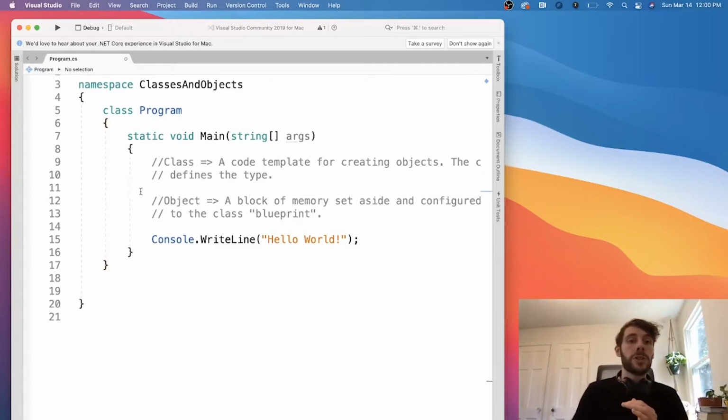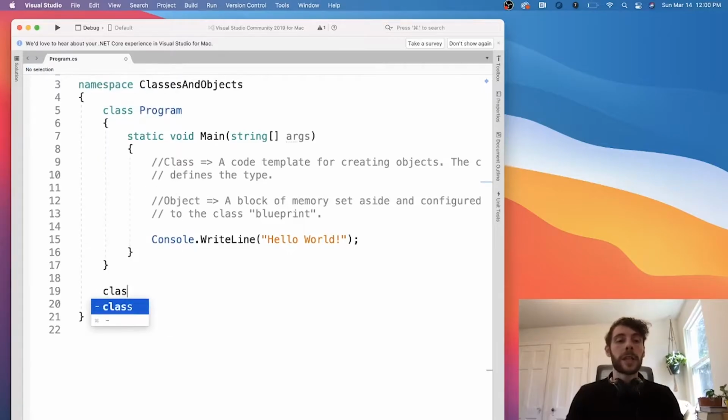As you can see with this class up here, this class starts with the keyword class, so that the computer knows that we're creating a class, and then we have a name after it, in the same way that we have a name for a variable. So we're going to use the keyword class, and then we're going to give it the name.